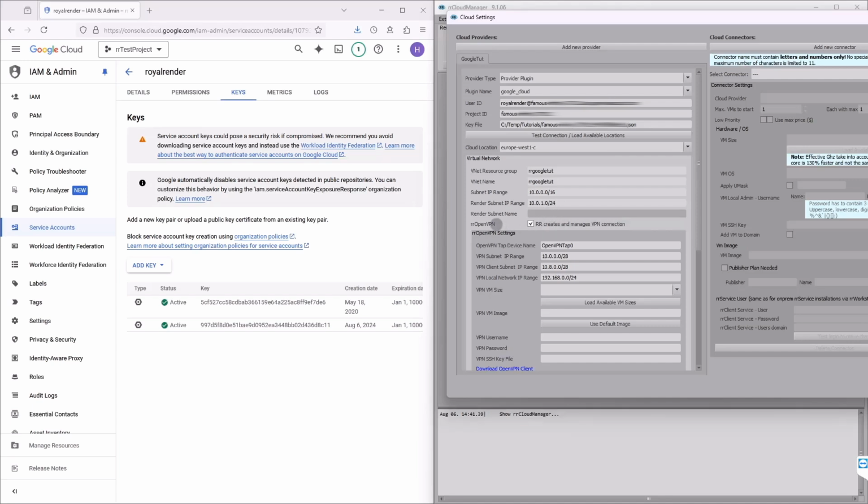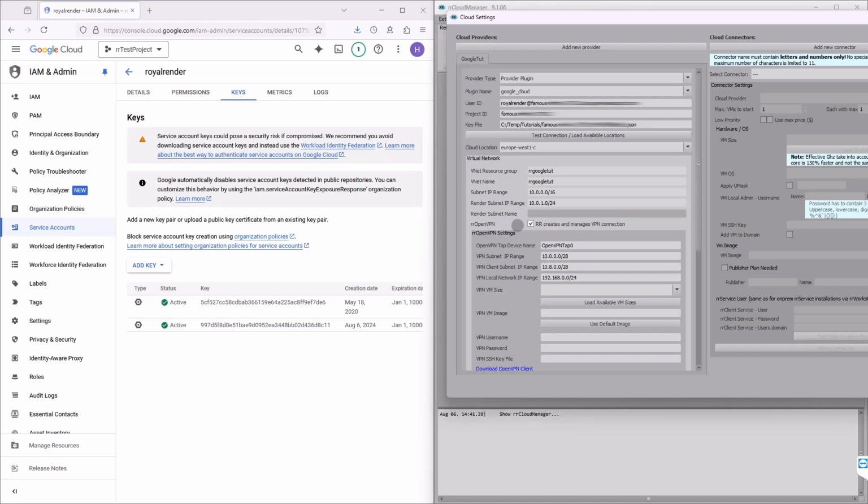And next we have this checkbox here, which decides whether Royal Render should take care of creation and management of the VM connection. We leave that as is too. I think you only should disable this checkbox if you really know what you're doing and if you really want to manage everything OpenVPN related yourself.